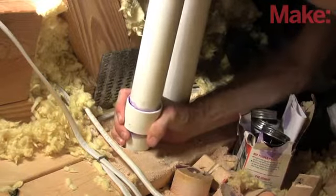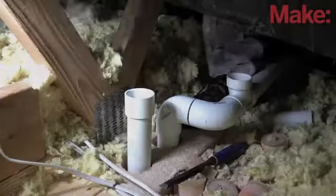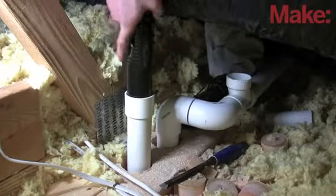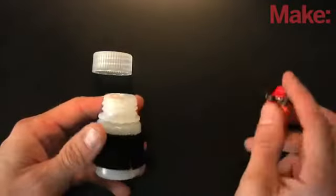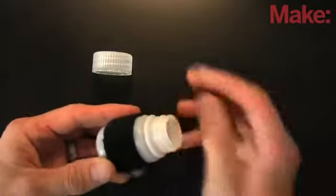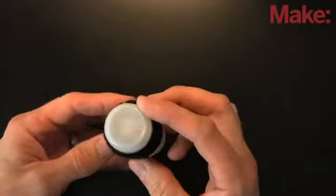The pipe in which the carrier travels runs alongside the vacuum pipe, but has smoother turns. This flexible PVC creates gentle curves that won't snag the carrier. Our carrier capsule is a 1-ounce travel bottle that fits well in the pipe with a single wrap of Velcro. It happens to hold a Lego minifig, which the Tooth Fairy may want to send in exchange for a tooth.